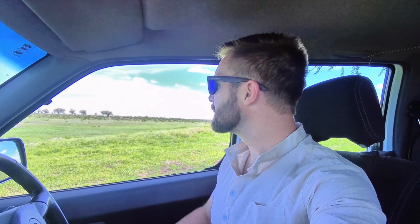I think I'm running into a similar problem here as I did at the last two places I was at up on the Caprivi Strip. We had some rain here recently, so that does make the roads a lot nicer with the deep sand and whatnot. But all the animals tend to spread out into the wilderness because a bunch of little water holes pop up when it rains, rather than congregating at the few big holes here in the park like what I'm next to now.